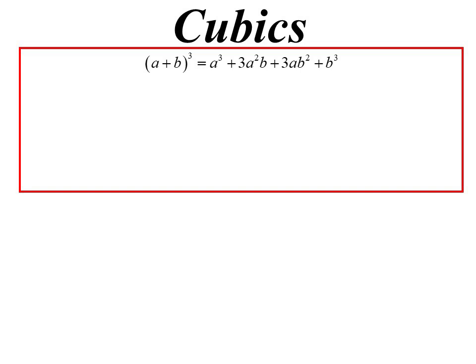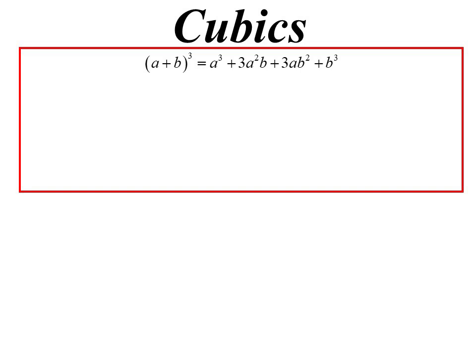Well, with a cubic, now what are we doing? We're going (a plus b) times (a plus b) times (a plus b). So each term should have three pronumerals. So essentially, the pattern is all the possible combinations thereof three pronumerals. So I have three a's, so a cubed. Two a's and a b, a squared b. An a and two b's, ab squared, or I could have b cubed. That's where they all come from.